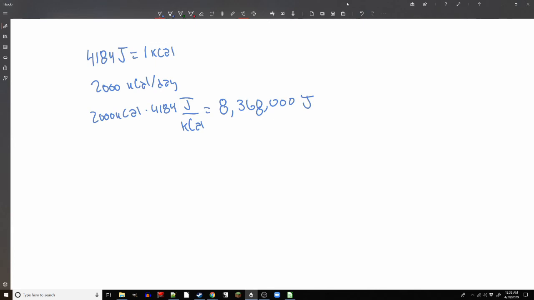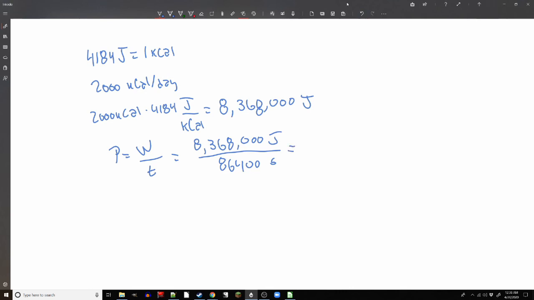To find your power output from that, you would need to take this number and divide by the number of seconds in one day. Remember, power is the work done over the time it takes to do that work. So the joules would be our work, and the time is the number of seconds in a day. Remember, we need to keep it in seconds for the actual units to work out. Thankfully, I just remember how many seconds there are in a day. 86,400. I counted them once. That's not true. It is something I would do, but it's way too tedious.